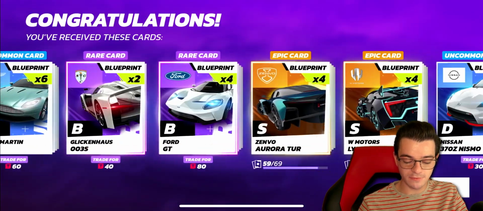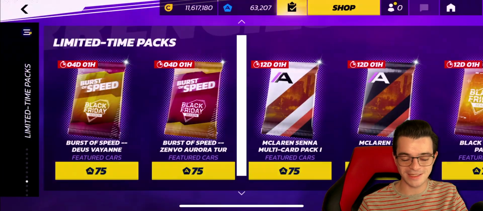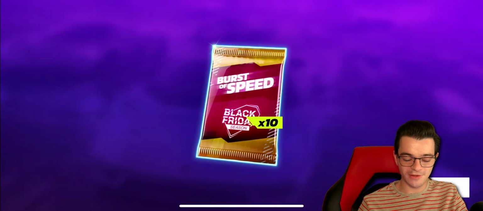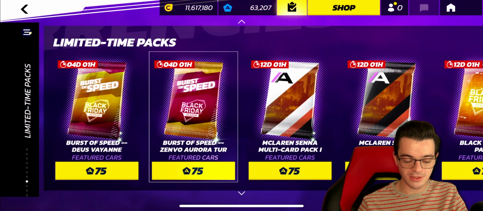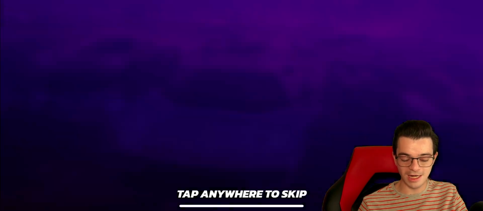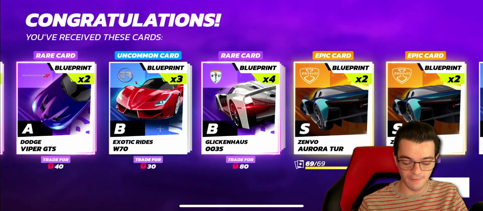Okay, lots of blueprints for those other cars. Not quite like to see those trade tokens. That is just so unfortunate that this game doesn't have any protection against something like that. Honestly, you would really like to see something like that. I've seen so many mobile games that give you that sort of guaranteed drop after a while.